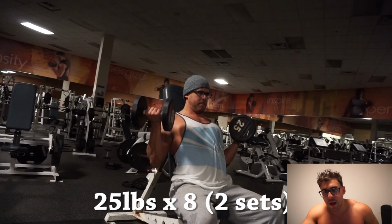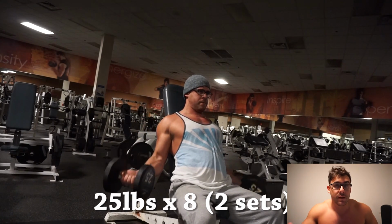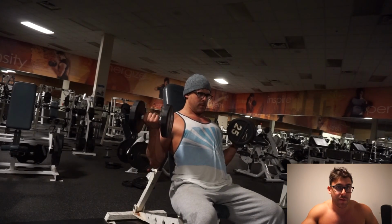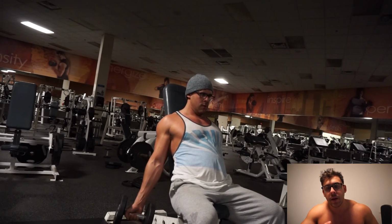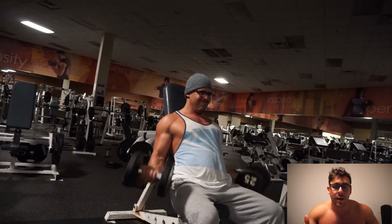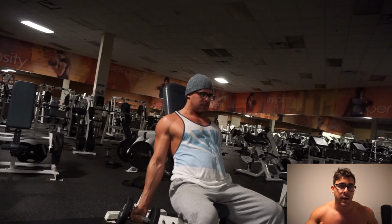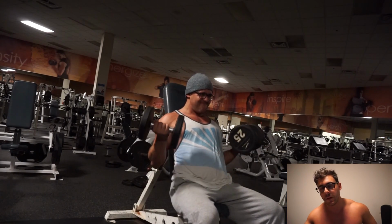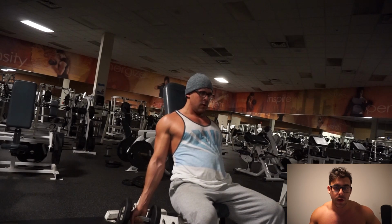So I may contradict myself at times, but right now this is what's working for me, and this has worked for me in the past, so I'm going to stick with it now and hopefully do my best. But you can't always plan. With bodybuilding and powerlifting, you can't say in 6 months I want to be doing this, and then in 6 months I want to be doing this, because you never know what can happen.